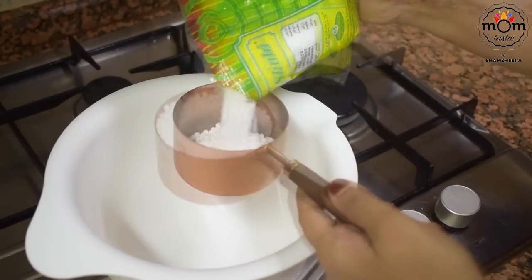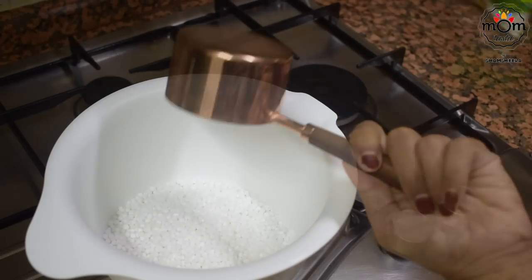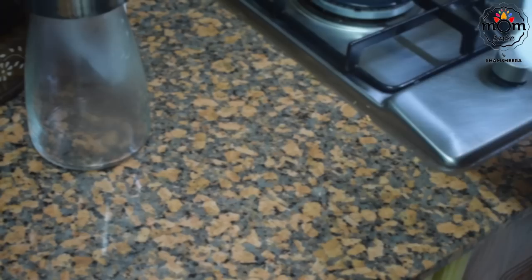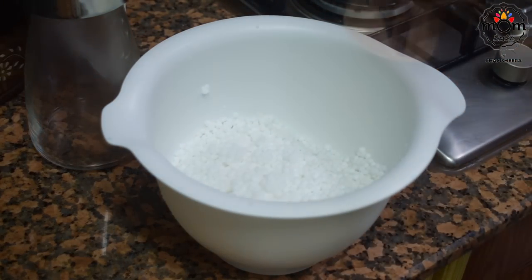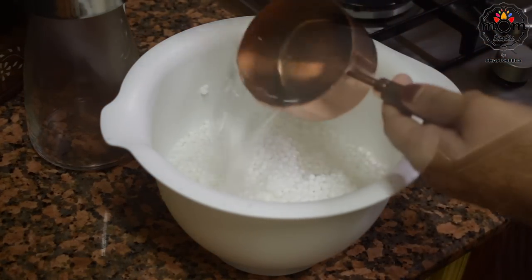Soaking 2 cups of sabudhana or the sago seeds to cook for the breakfast next day. Wash sabudhana well, around 2 or 3 times. Then soak in the same amount of water as the sabudhana. It will absorb the water the next day. So make sure you're using filtered water for soaking.